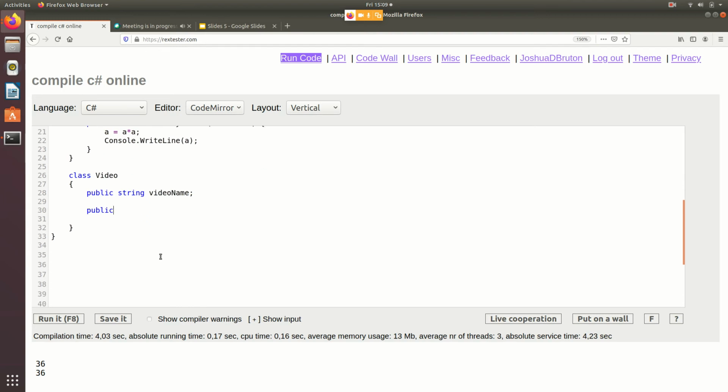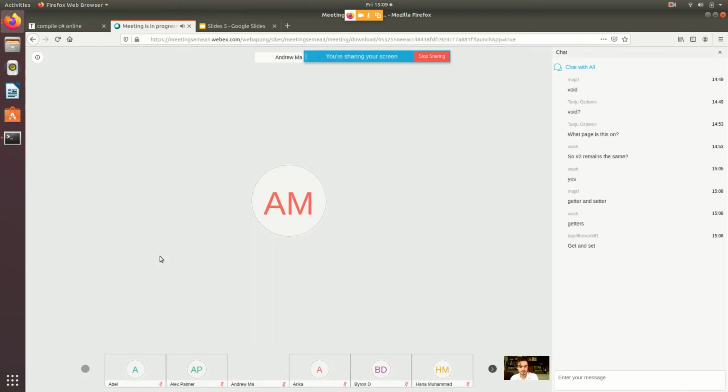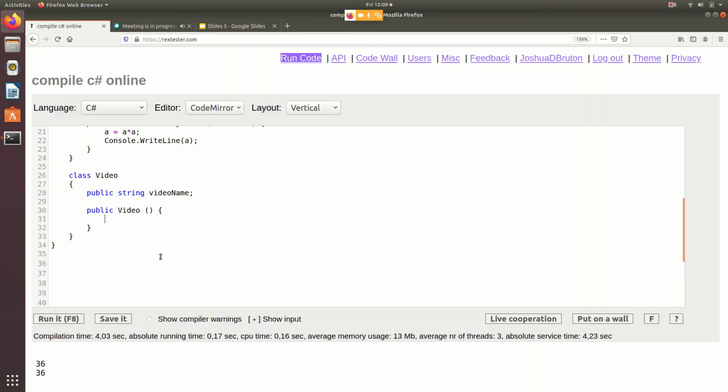I'm going to create a constructor. What's the big rule about constructors? They must have the same name as the class. Okay? How many variables is this constructor going to take in? I just want to set all of the properties of this class. How many variables will I need, and what will its type be, because there's only one. Okay, yeah, it needs to take in 1 variable of type string, to set the video name.